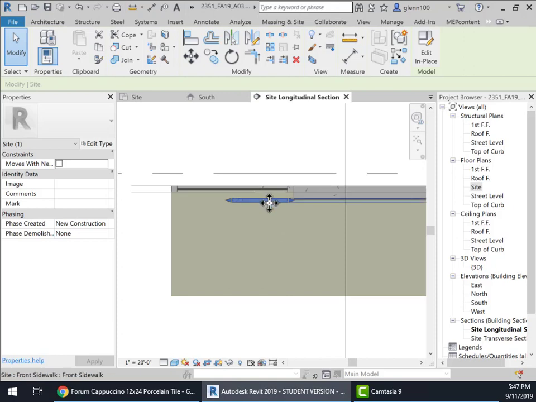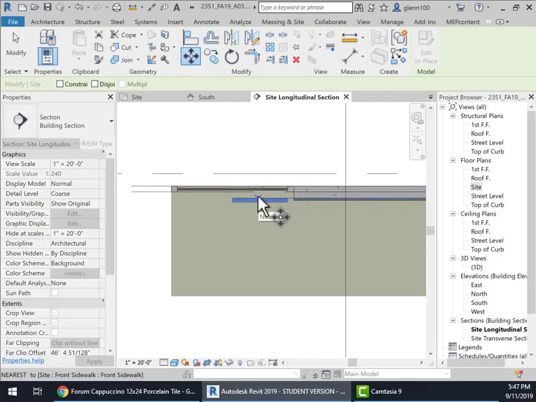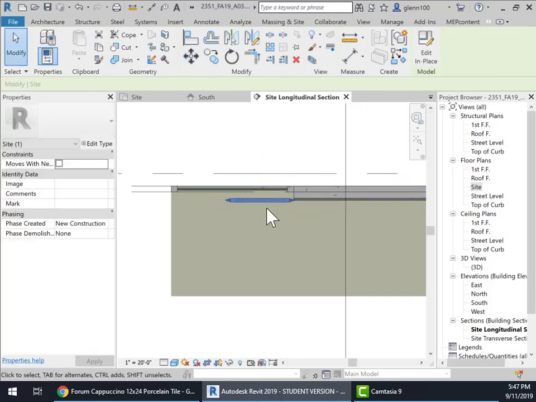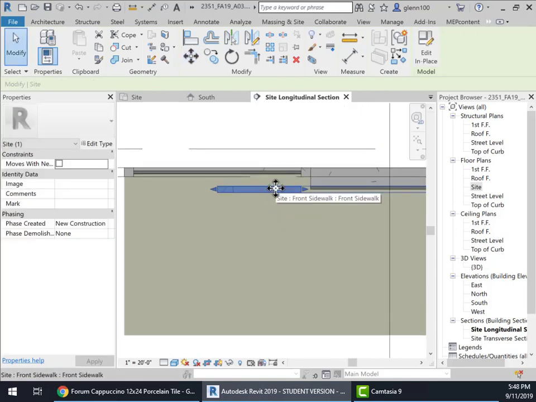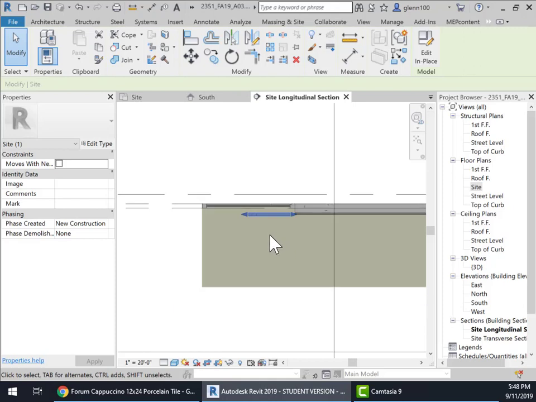Okay, so this is going to be really easy to solve because I believe all I have to do is select that, and then we're going to do a move command and see if I can't move it up to where it's even with the curb, and I can't, so that means I'm going to have to re-extrude it.